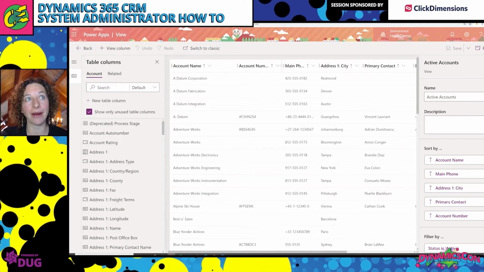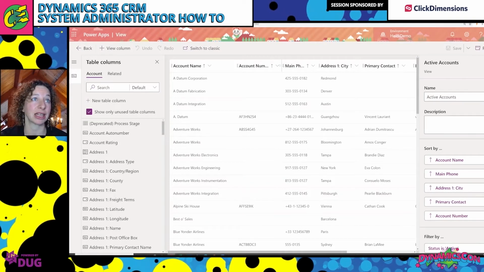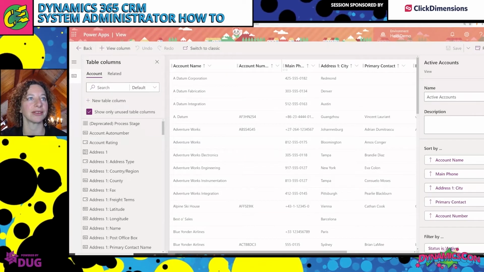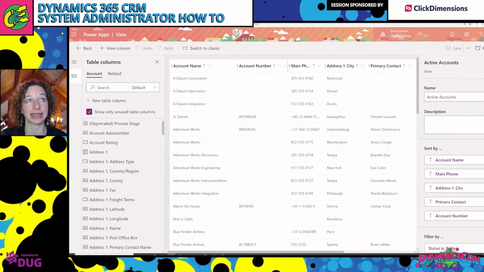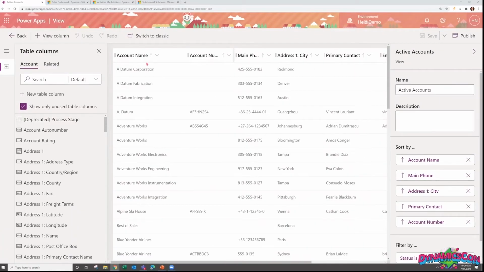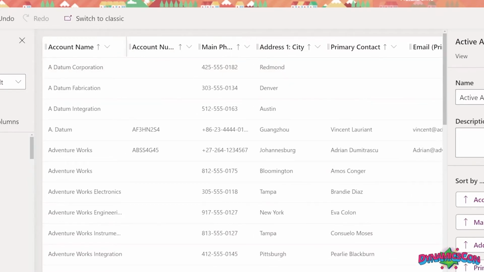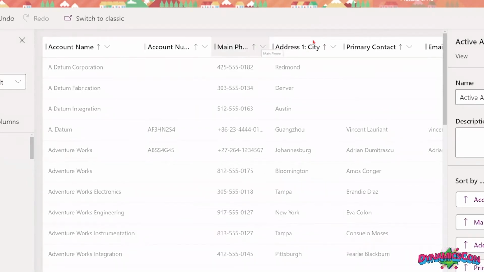In Power Apps, it's really easy. If you hover over the little divider line between these columns and click, you can simply drag it around until you can read that label, which is really cool for a system administrator. You can also see a preview of your data and change the column width accordingly. If your account name is too wide and you have a lot of white space, you can simply click and drag that. This is a big win for system administrators to embrace the Power Apps and Maker portal canvas, because the views are so much easier to work with.